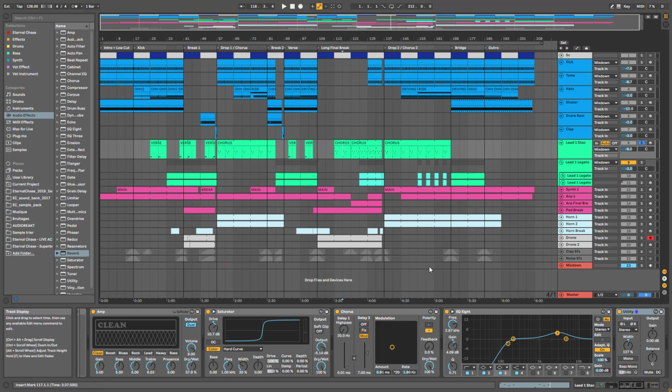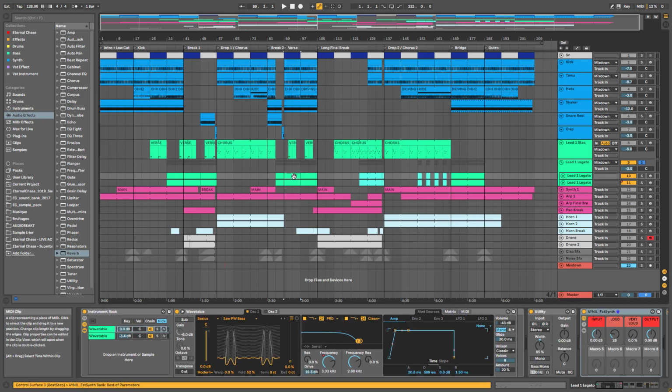The idea was to have this kind of staccato lead, but also a legato lead, which is similar to the staccato one but in legato, following the same melody. So the whole track will be between these two main elements, playing one the staccato, one the legato, and so on.